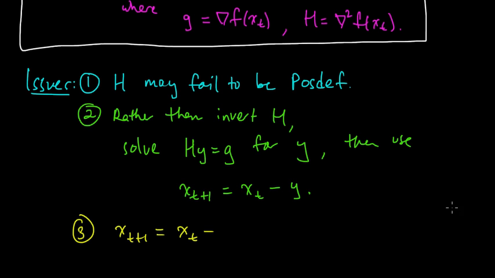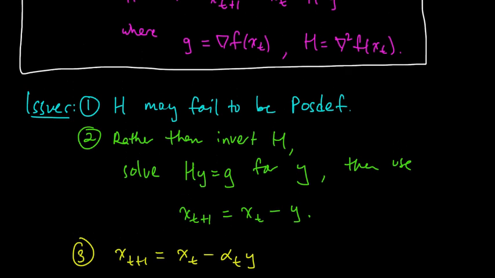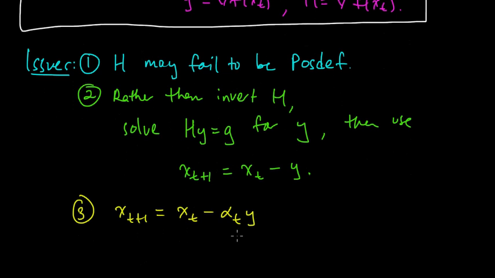And one last thing to mention here is that oftentimes people modify this to use x_{t+1} to be x_t minus some rate parameter alpha_t times H inverse, or times y in both cases. And the reason for this is you would choose alpha_t to be some small positive number. And you can control, so this is like your step size. So this gives you more control over the rate that it's converging at. So that's Newton's method for optimization.